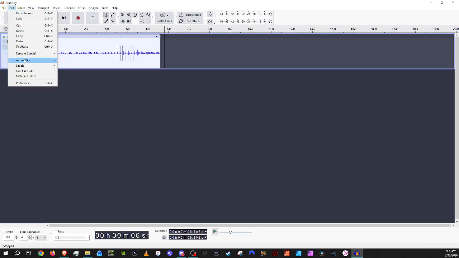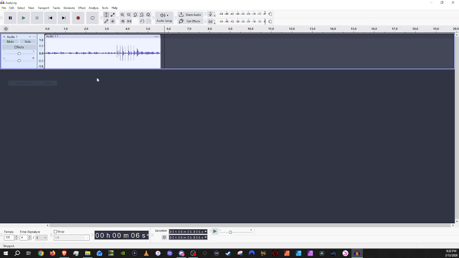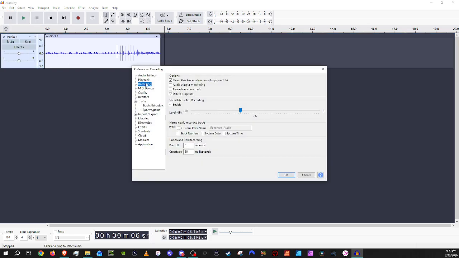threshold. Where's this? Preferences. Yeah, when we're looking at this level threshold under the recording tab in preferences, I've set mine to -37. I work in 37s. That's just how I am. You don't need to do this. You'll want to actually play around with this and find a level that works for you.